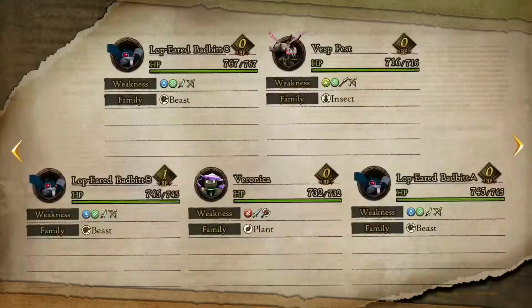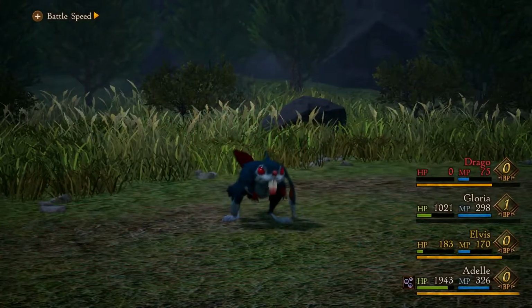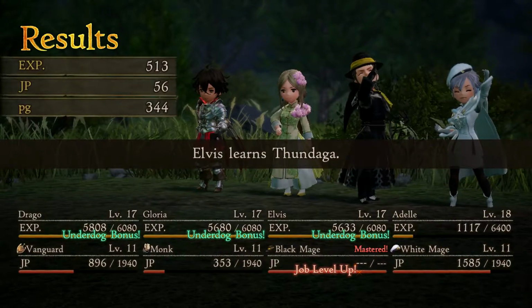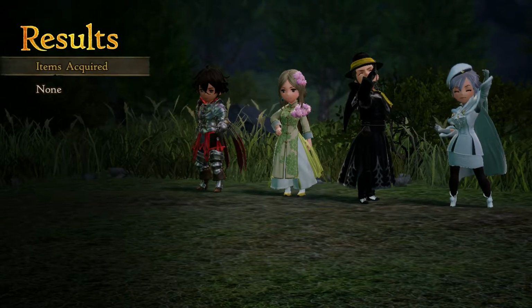That was not the best opening I've ever had. There we go. Elvis is now Black Mage level 12, and it seems there is no more level bar, so I can't go beyond level 12. But I'm wondering if anything interesting happens at that point. That battle was kind of annoying.